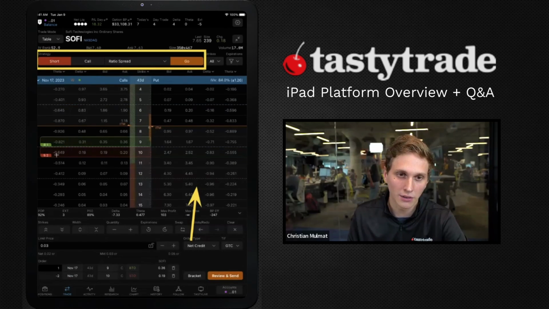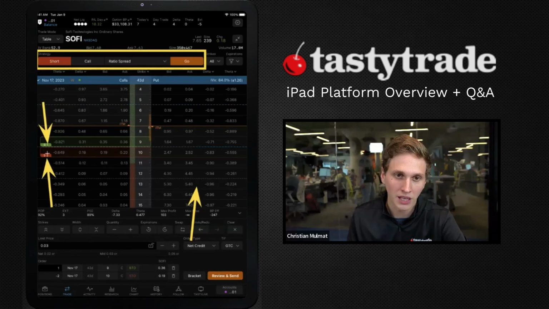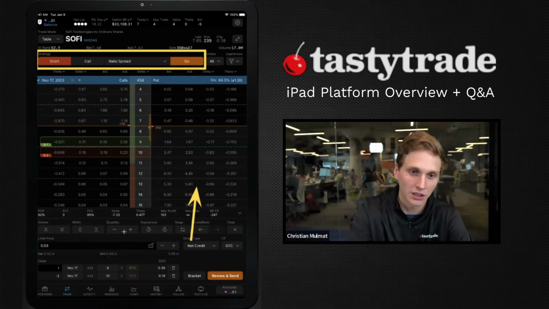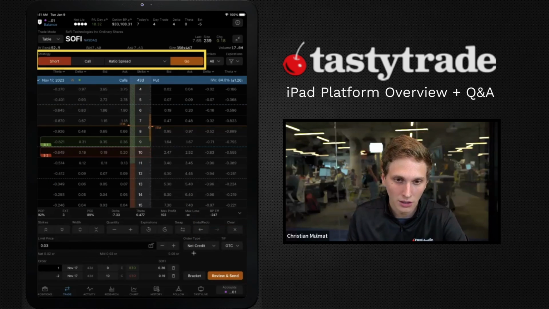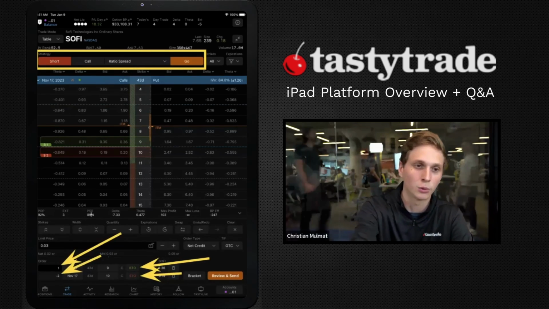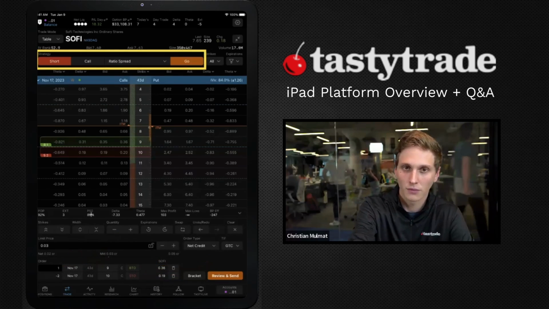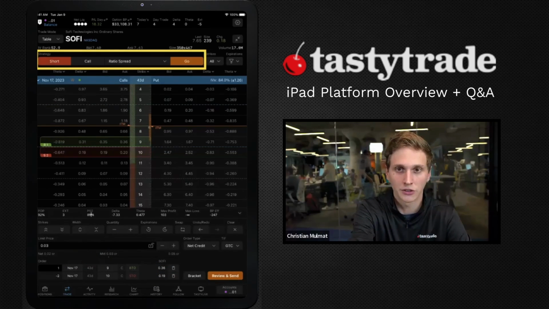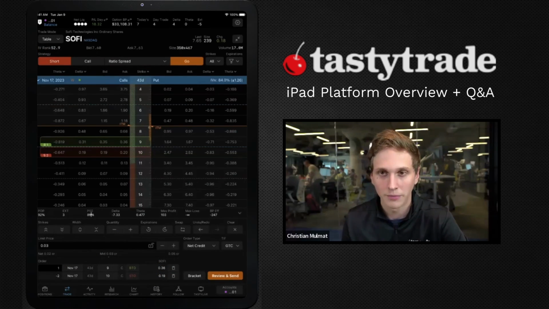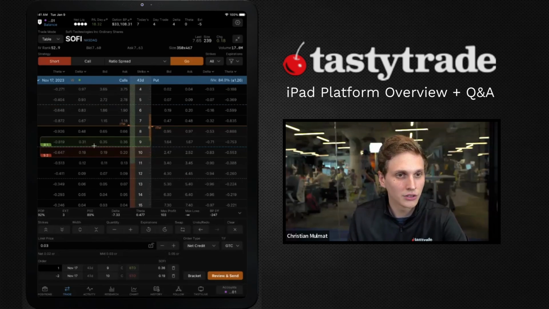Now, it might not look like it off the bat, but if you look closely, you see B1S2, that's buying one contract, selling two. And also at the bottom of our screen here, you can see the buy to open order has one contract. The sell to open order has two contracts. So that's our 2-to-1 ratio spread. Good stuff. So strategy selector is super, super nice. Saves you time.